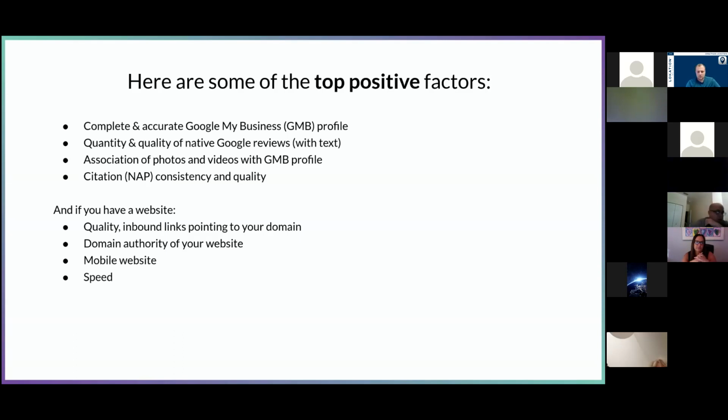And then if you happen to have a website, we need to look at the quality of inbound links that point to your website, your domain authority, making sure that you have a mobile-friendly website, and then the speed of that website. Now, if you don't understand anything I just said, that's okay. I'm going to break all this down for you throughout the training.